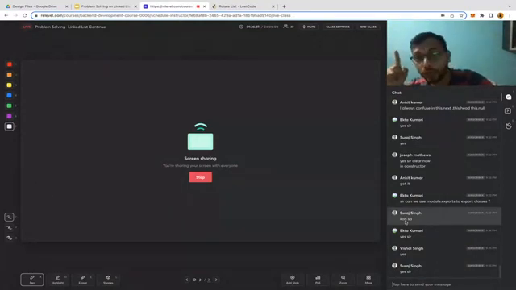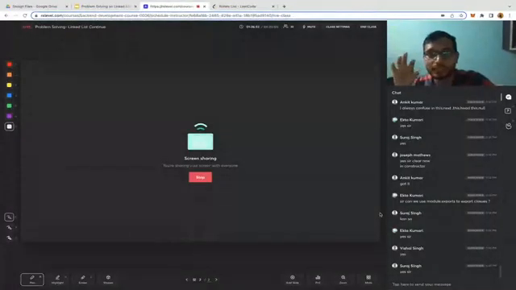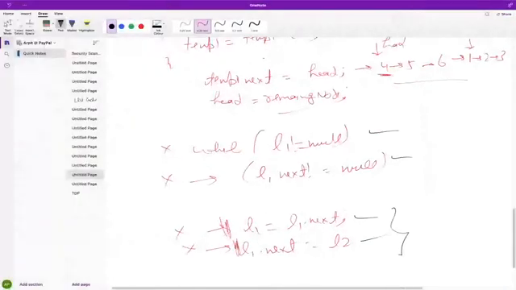We have also gone to the inspect element for these two, and found out how JavaScript assigns the variables and the next part. For this, I think it was very easy. We understood it with the linked list: 1, 2, 3. If L1 is equal to null, it will reach here. And when L1 dot next is equal to null, we'll reach here.